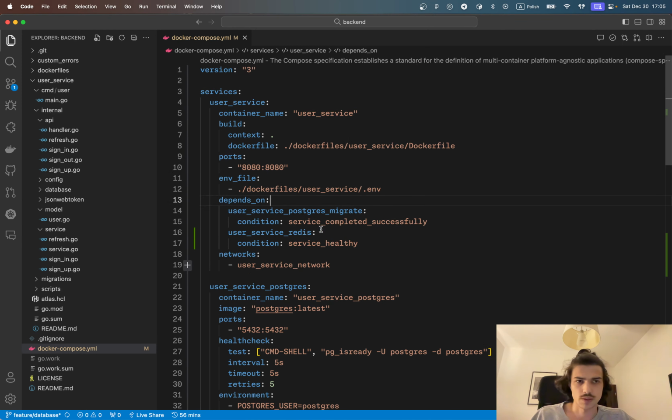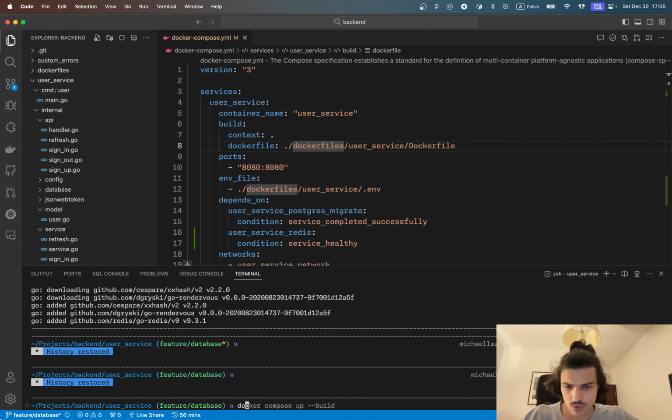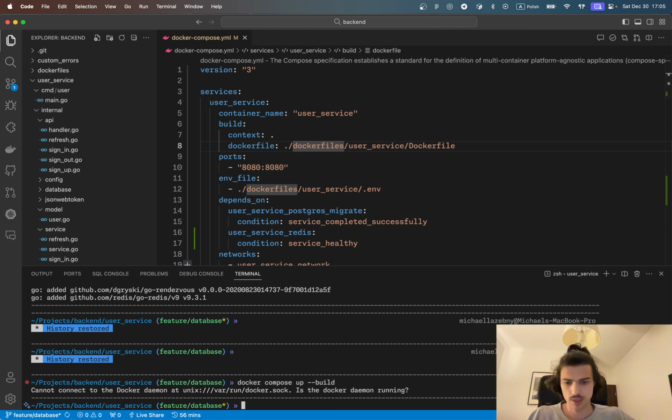Probably like this. And let's check if things actually work. Docker compose up. Yeah, I need to run the Docker.